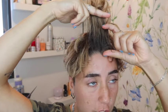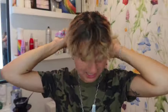My bleached hair has grown out so much. Oh my goodness. Doing highlights is going to blend this grown out blonde perfectly. Do I have a bowl cut right now? Do I have a bowl cut? Oh, okay, we gotta tie it tightly. I've never felt cuter before in my life.